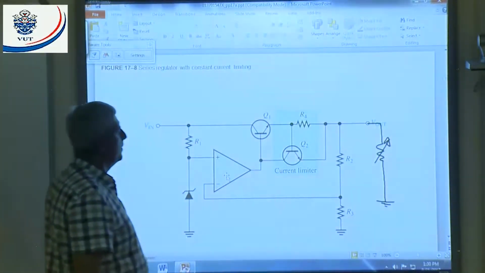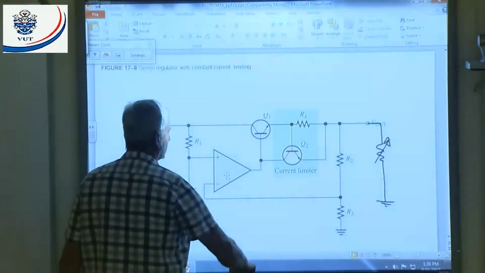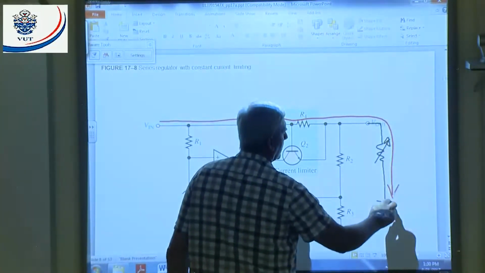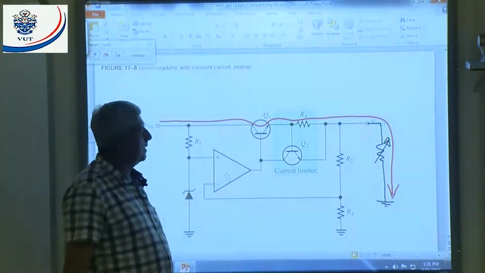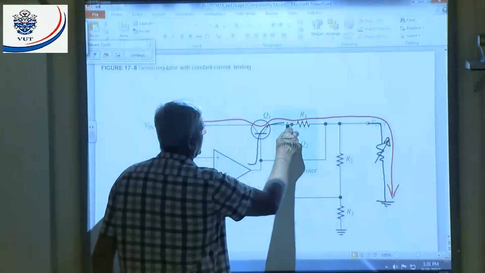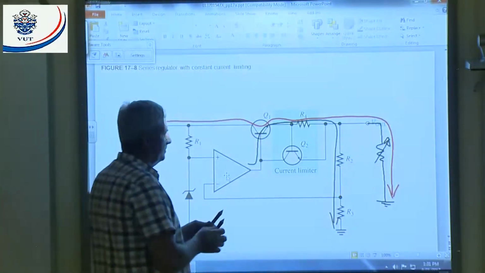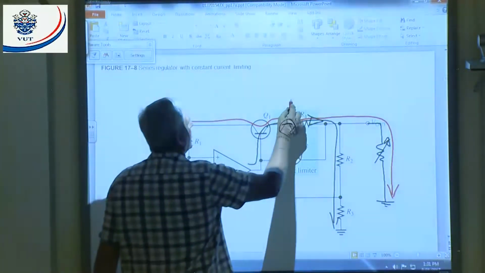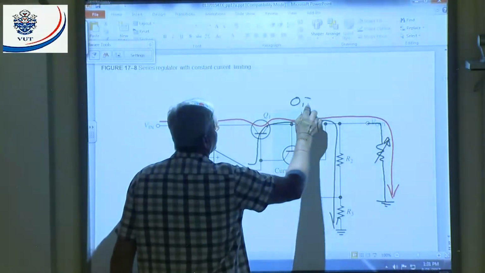let's say we make that load variable. What will happen? We will get a current flow that will now be my main current flowing there. If that current becomes, all right, we will also have basically current flow through here to turn on my transistor. All right. Now, if this current here reaches, the current in such a way that the volt drop across R4 reaches 0.7 volts.